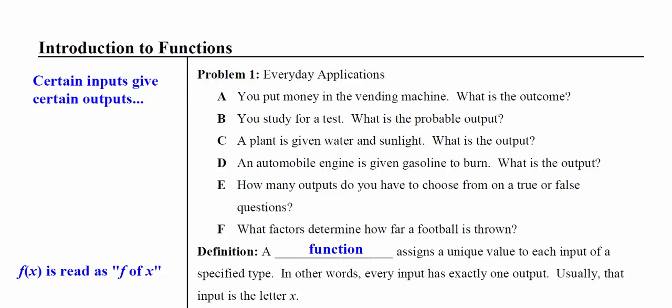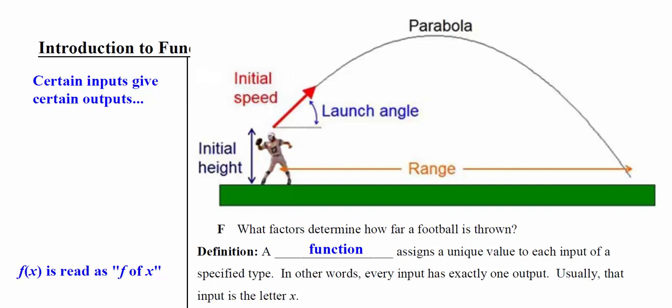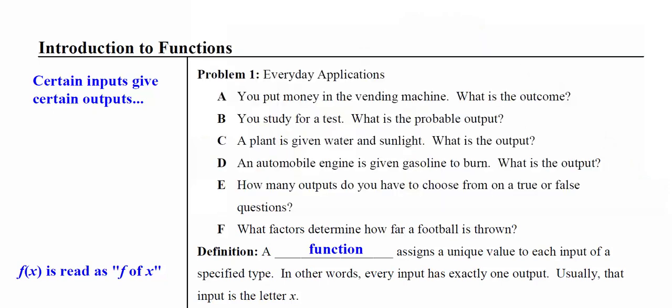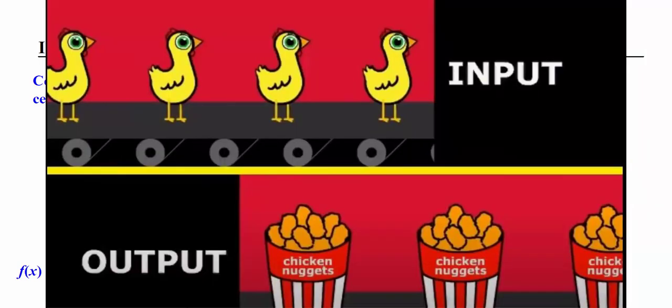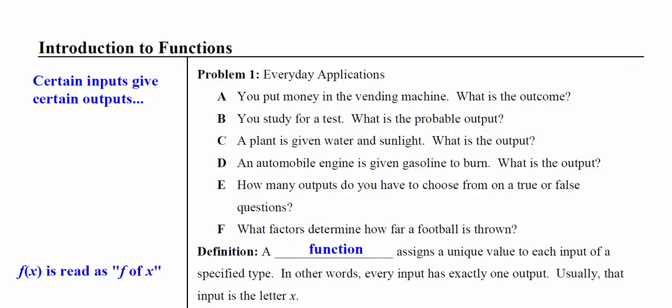As far as a football is concerned, we have many actual functions that model trajectories of a football. If you take physics, we're going to be talking about kinematics and free fall. Some of the variables that go into determining how a football is thrown are the angle, the initial velocity, and any drag that the football experiences. But we bring up problem 1 to show you that inputs determine outputs. And that's very true for life, right? What you put into it is what you're going to get out of it.